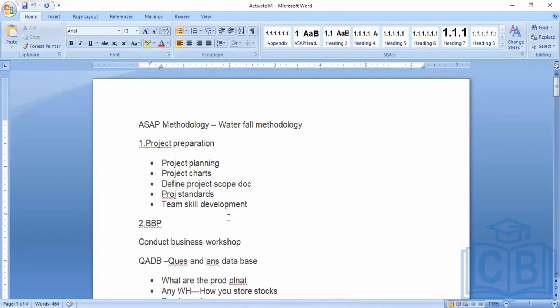For example, one organization is there in different continents, different industries, different countries. We won't implement SAP directly to all the continents in one go. That is like a huge impact for them. What we will do? We will go by country-wise implementations. Like we will implement India first, Sri Lanka second, Nepal third, Afghanistan and Pakistan in the fourth phase. Like that, we will implement SAP in different phases.